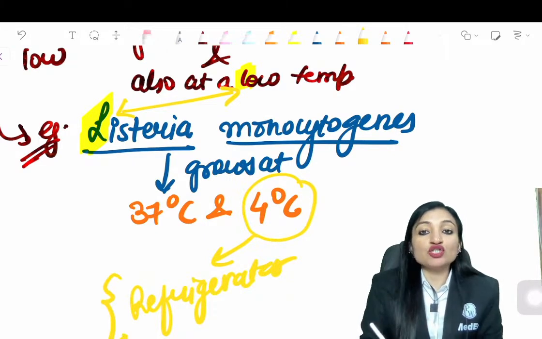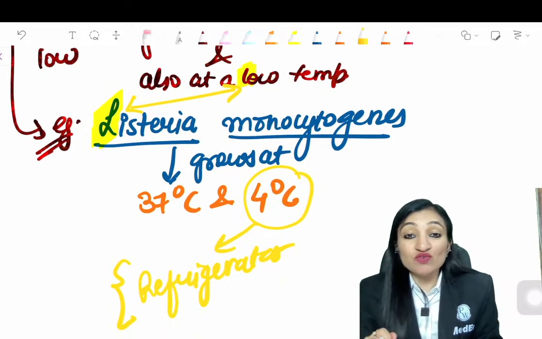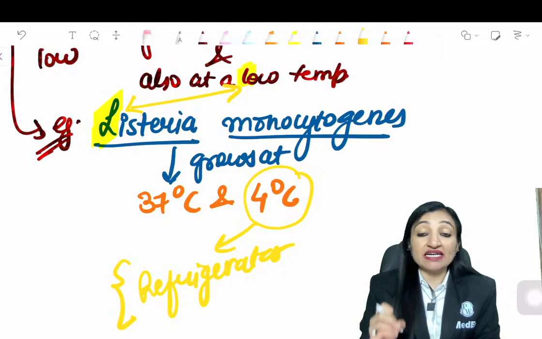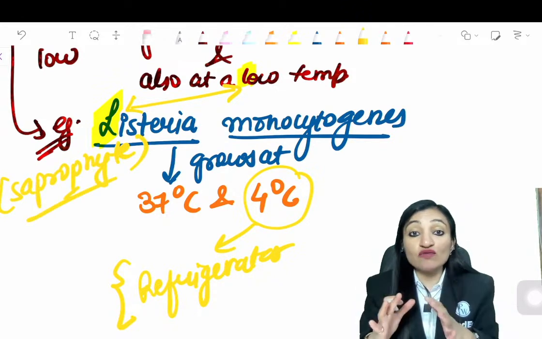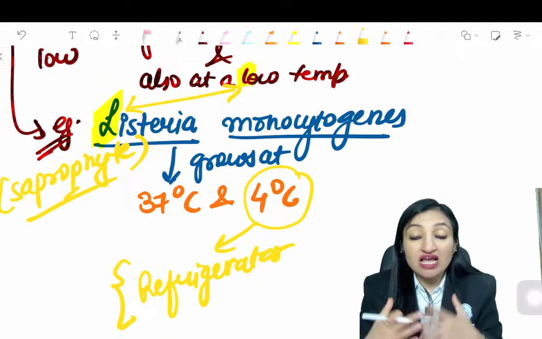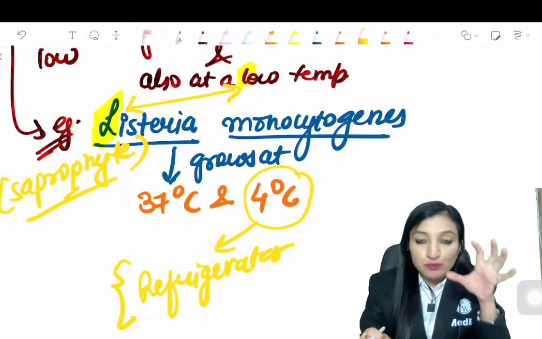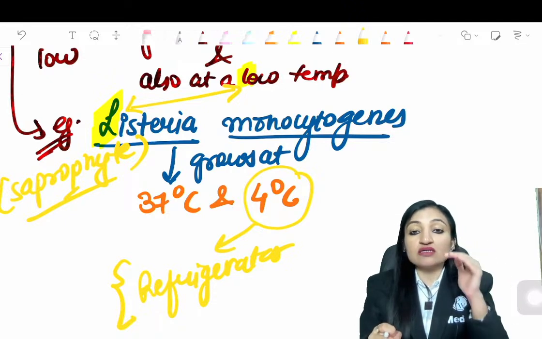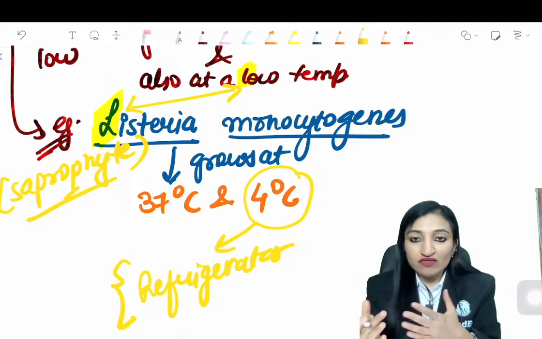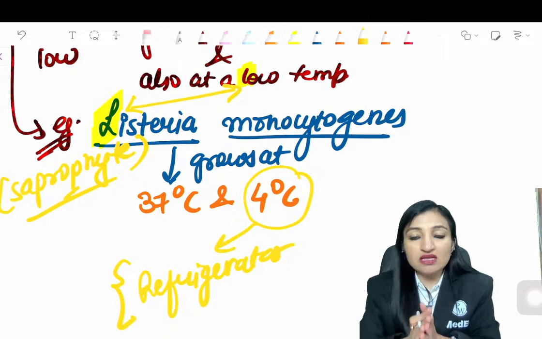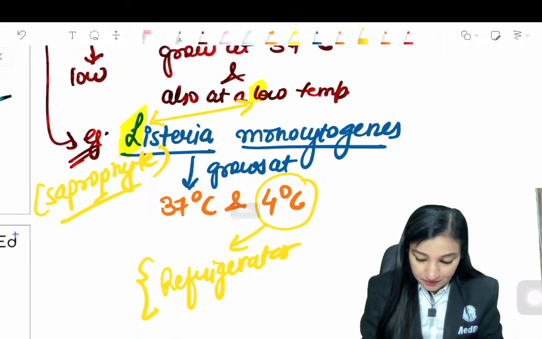We usually store the food in the fridge, in the refrigerator, so that it doesn't get spoiled. But this is one organism which can actually grow inside the refrigerator if it has contaminated any food item. Listeria is a saprophyte. It's omnipresent, just like God, it is omnipresent, and the mode of infection is ingestion. It's a food-borne pathogen, and it has got affinity or predilection to grow in milk and milk products like soft cheese. So it is going to cause a disease, namely, food poisoning or gastroenteritis. That is how it enters the human body. And gastroenteritis mostly is self-limiting, but in some people it can cause deadly infections, like in pregnancy, neonates, geriatric age group. Is this clear?